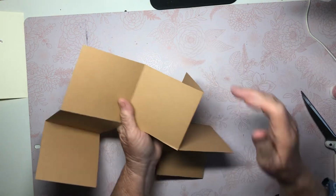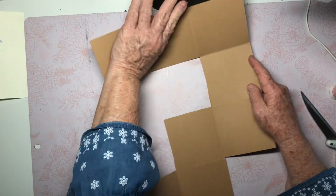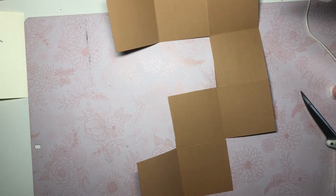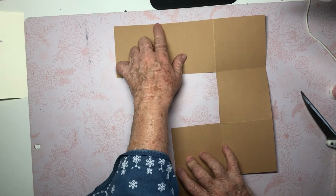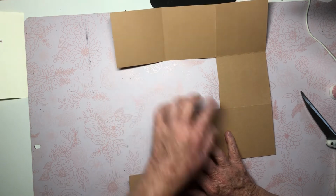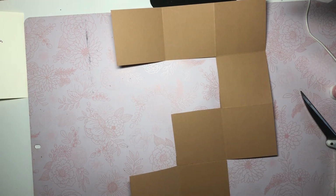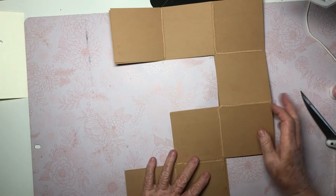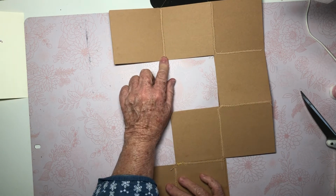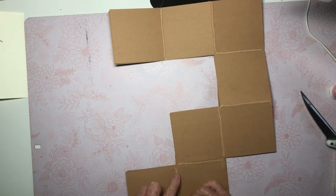Now, the next step, and this is the optional part, I started to say it a minute ago, is you can take this to your sewing machine to reinforce the folds and take a zigzag stitch, and stitch on either side of the fold line all the way around. And let me show you on one that I've already done. Okay, I stitched on either side of the fold line. And it's going to help reinforce it.